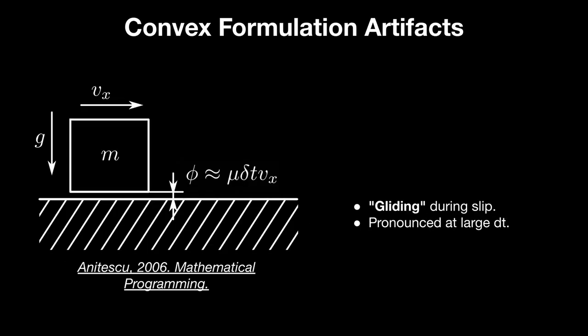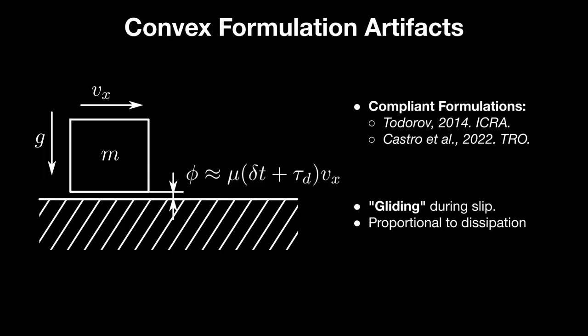Frictional contact in multibody dynamics presents challenges including non-unique solutions, numerical instability, and local minima. Convex approximations help address these, allowing for robust, efficient simulations. However, limitations persist. For example, Anitescu-based formulations can exhibit gliding in sliding contact, especially at large time steps and slip velocities. Compliant models have better numerics, but require unfortunate trade-offs between dissipation and gliding.